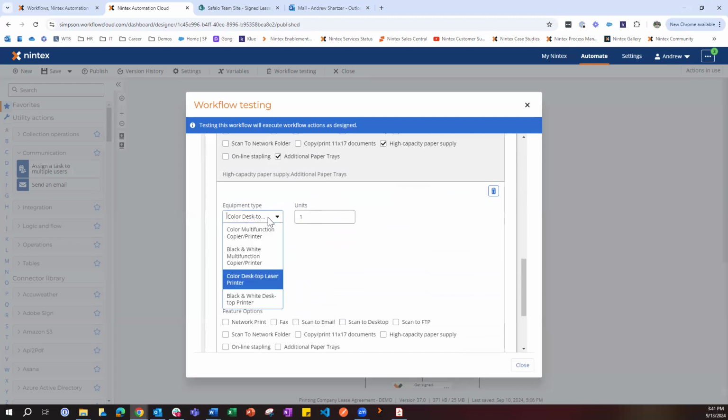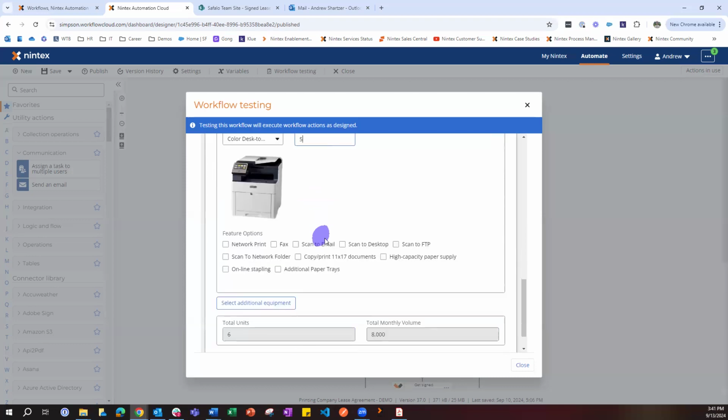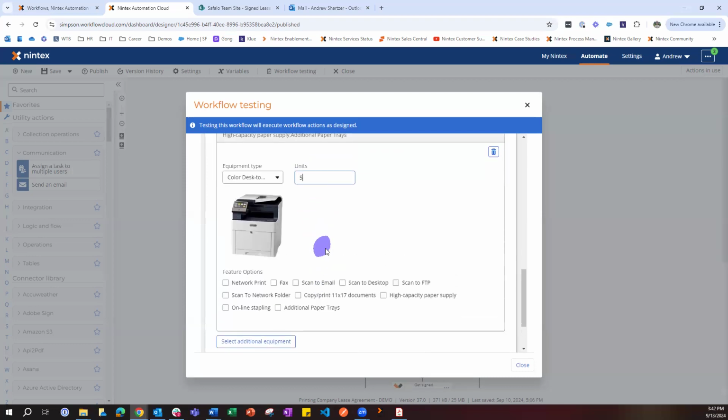But if I select the color desktop or black and white printer, that monthly volume won't show up because it's not relevant to that kind of computer. So that is really valuable for a lot of our customers because, coming in with that ability to create dynamic forms, it only shows the end user the information that they need to see. So they're not overwhelmed.